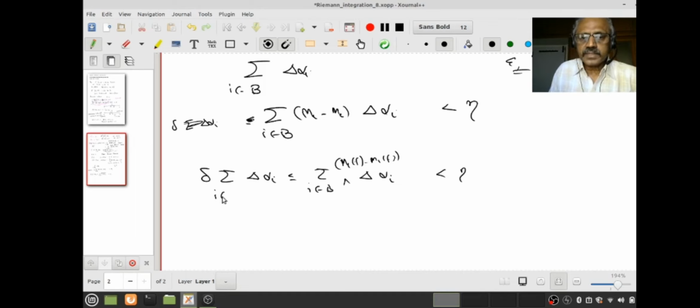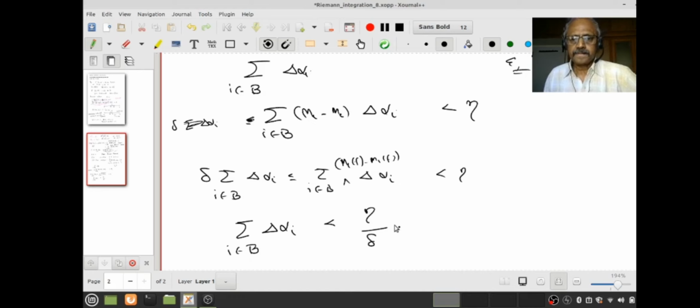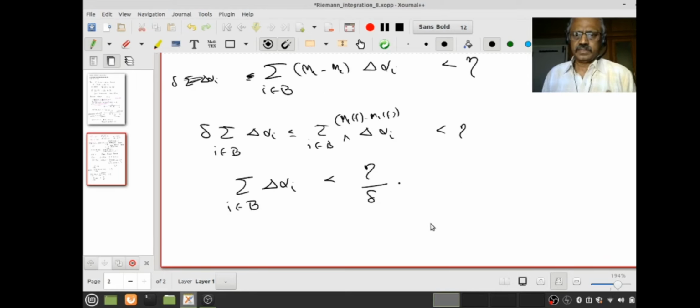So what do I want? I want to make sure this, I over B, is less than epsilon. Therefore I have an estimate for this. The sum of the lengths of these intervals is therefore less than eta by delta. Is that clear? And eta, as I said earlier, will have something to do with epsilon. Are all of you happy? So I don't worry about this. Finally I want something to be less than epsilon, and we will get it. Is that clear? So I have some kind of a control.